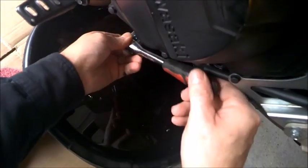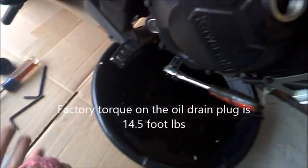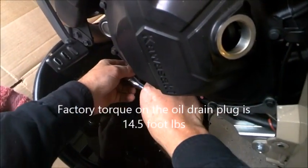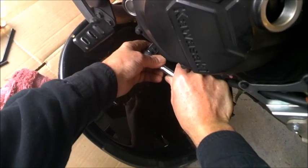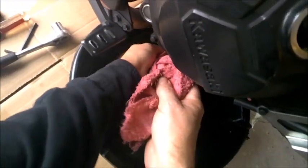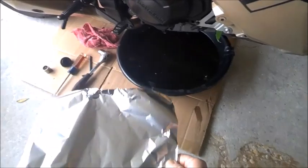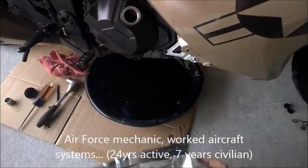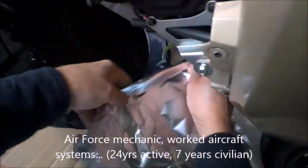Now, folks that haven't experienced a whole lot of mechanics, please buy a torque wrench. They're cheap. You can buy one through Harbor Freight for $10 or $15 that will do the 20 foot-pounds or so that you need to do for the bike. Now, I didn't do that. I've been a mechanic for over 30 years, and I'm pretty much accustomed to torque values by just feel.